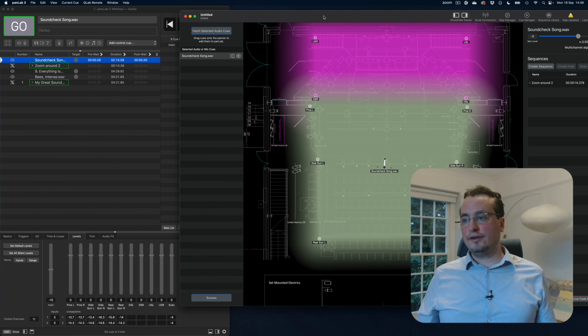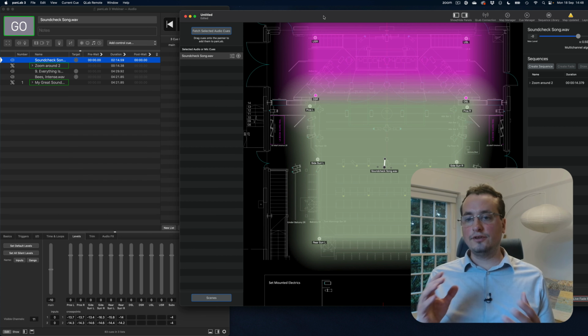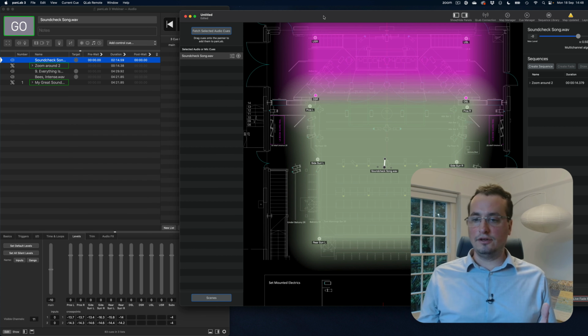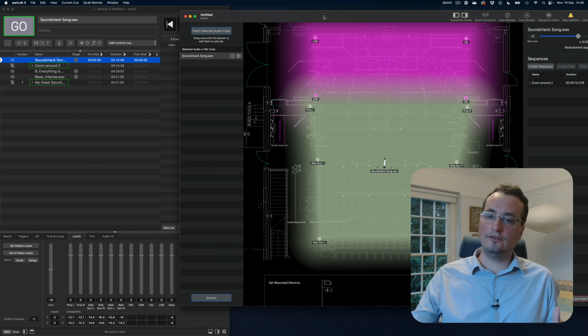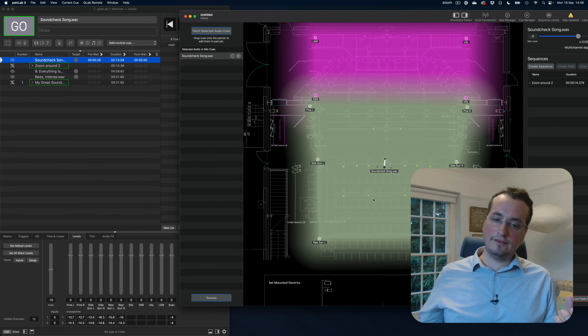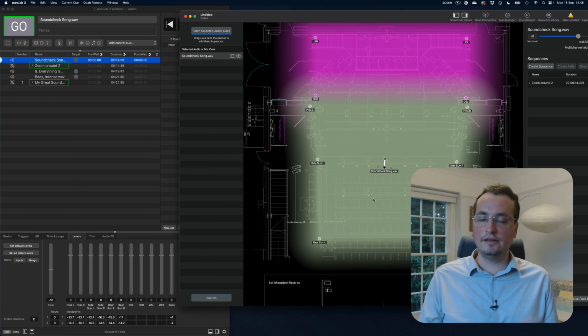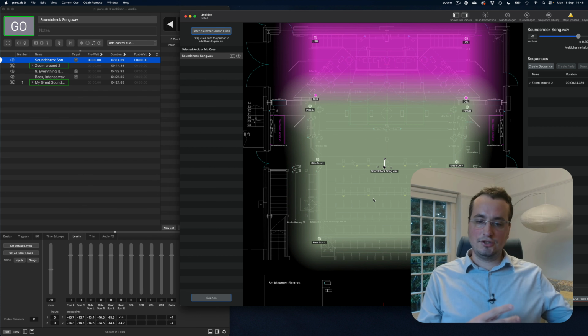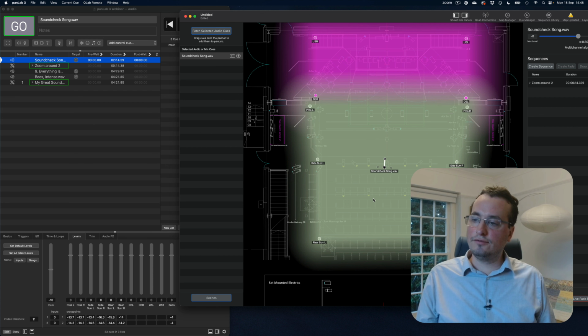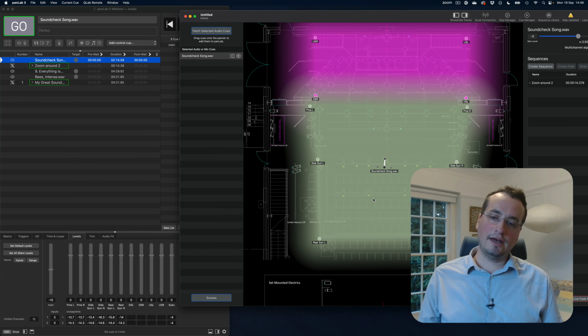However, there's a caveat to this. QLab is actually not all that great at handling high volumes of OSC. Every time we change the position of a sound in here, we actually have to send quite a high volume of OSC to QLab in order to do that. You run the risk that QLab will actually just kind of choke up a little bit if you're trying to do that live. So I try and steer away from that.